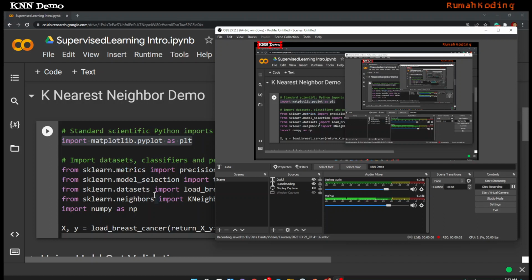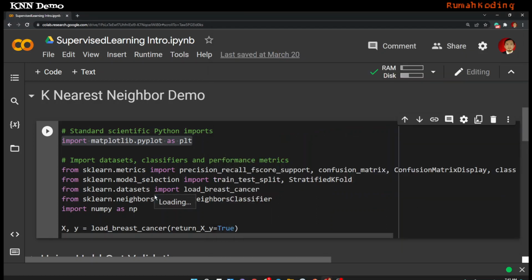Oke, jadi kita langsung aja, kita akan melakukan demonstrasi bagaimana KNN itu dijalankan di Python ya, pakai scikit-learn. Kita pakainya Google Colab. Di sini untuk KNN neighbor-nya kita membutuhkan import beberapa library ya. Yang pertama sebenarnya ini nggak perlu ya, karena kita nggak akan ngeplot, ini nggak usah. Yang perlu Anda perhatikan adalah yang ini, metriknya dulu.